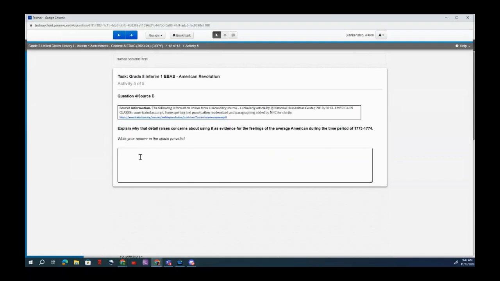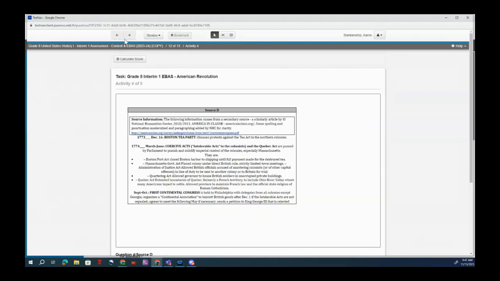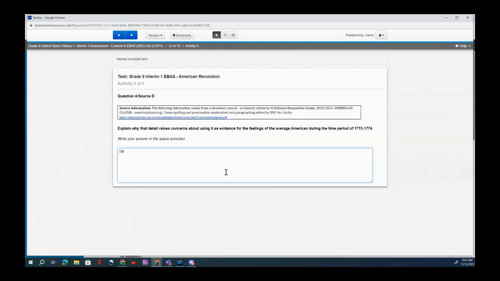For question 5, activity 5, for this source, you basically have to look at the detail you said. So if you said detail A, in your next answer, you have to explain, detail A made me concerned because... You have to explain why this detail gives you concern, and be very detailed about what is concerning about it. Try to tell us about what problems can come up from the source being made in that way. Why would it make it hard for us to understand the average American during this time period?